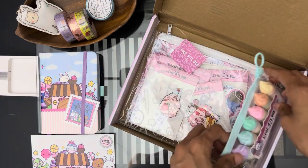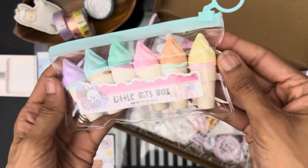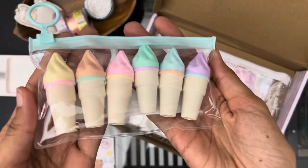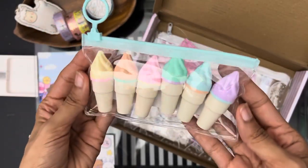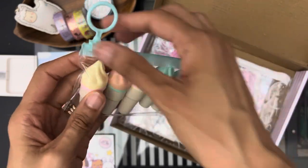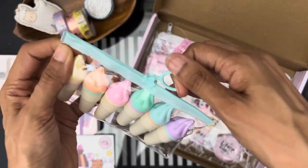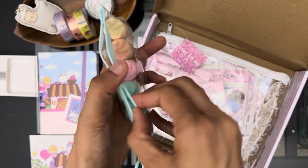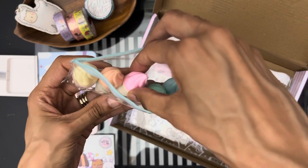I realized that that card was up very shortly. So, oh my gosh, y'all, don't you just want to eat these? They are so cute. So these are ice cream cone highlighters. They come in all these colors. So you get all these colors, very compact. They are very small and cute.